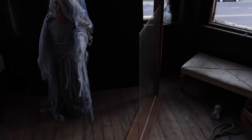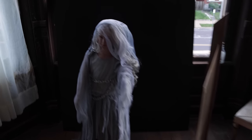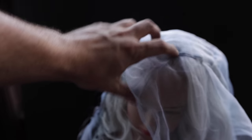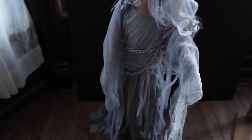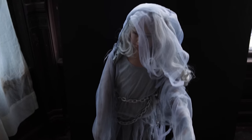So let me show you what I'm working with. So before us are three items. One item is a little boy mannequin, and I just dressed him up in a Halloween costume. I was looking for something a bit more, you know, Victorian. They didn't really have anything.